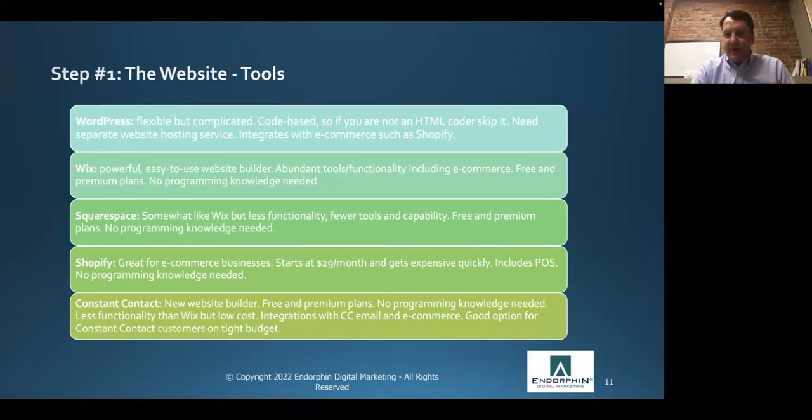And if you're not a programmer, you're going to have to pay somebody or hire somebody to make changes regularly to your website, to add content to it, to change content, etc. So we're a big fan of Wix. Wix and Squarespace are two kind of similar websites. They're kind of all-in-one platforms. There's no third parties involved in these websites generally.